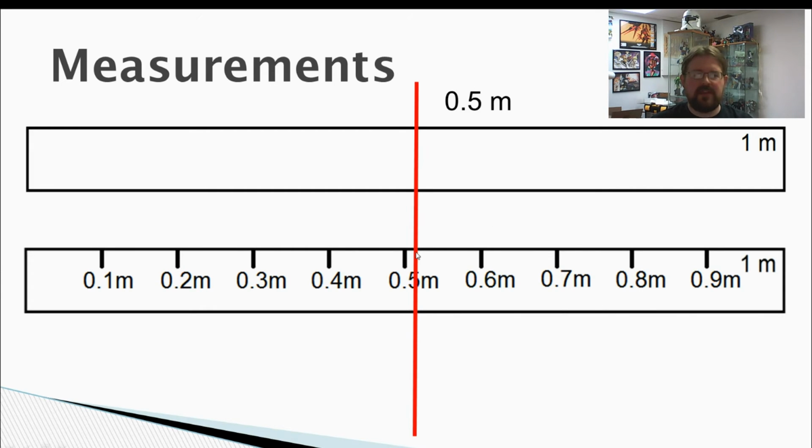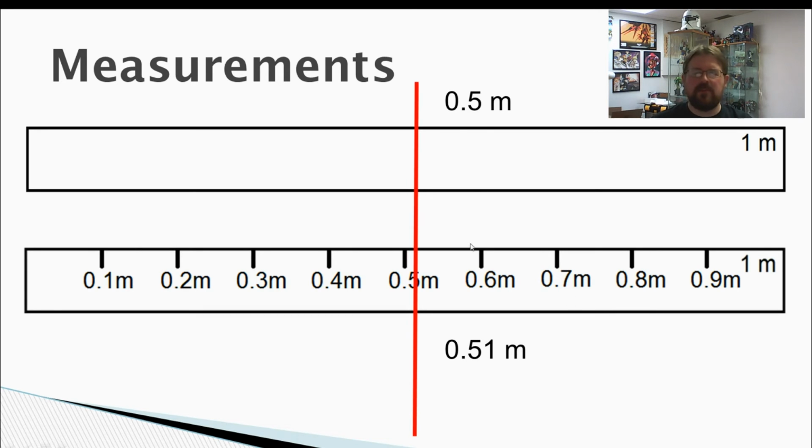That line's going straight down, and you can see there that right here is 0.5 meters, but the line's just a bit past it. So is 0.5 meters an accurate measurement? It's not that close to the true value. We can estimate just a bit more. And since it's above 0.5 meters, what do you think it is? I think it's about 0.51 meters. Maybe you say 0.52. There's a little bit of guesswork in there.